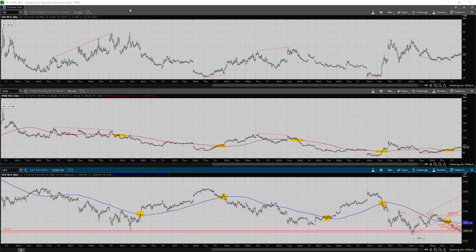Again, if you want to set this up for yourself, you're using a 30-minute bar chart for each one of these underlyings, and then of course you can have SPX on top, in the middle, whatever you want. This is just the way I've set mine up. I've got SPX on the bottom, VVIX in the middle, VIX on top. And then the VVIX has a 55 period simple moving average, and the SPX has a 65 period simple moving average. I don't have a moving average on VIX. It's not necessary. And then, of course, you're just looking for those divergences, which I choose to highlight with a little trend line, but again, up to you how you want to deal with that. And that's basically how the tool works.